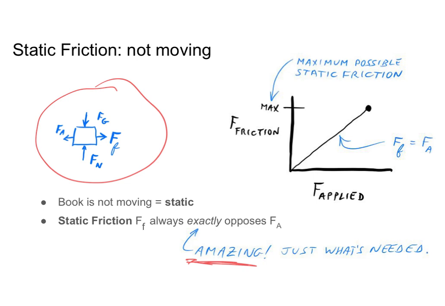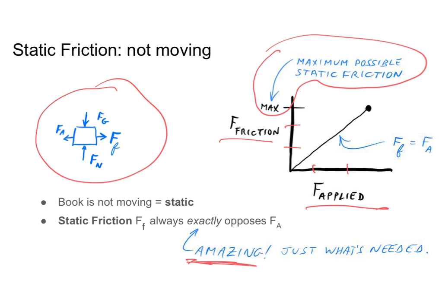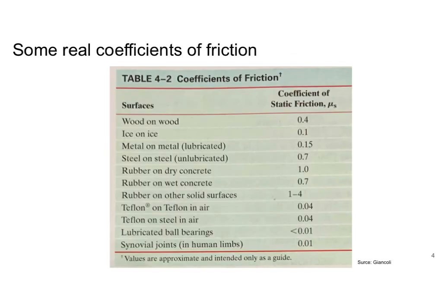We also looked at it graphically, and we said that the applied force and the friction force are related very simply. You get what you put in. If you apply a little bit, you get a little bit. If you apply a medium amount, you get a medium amount. And so on, all the way up to some maximum. And that maximum is really interesting because we can calculate it.